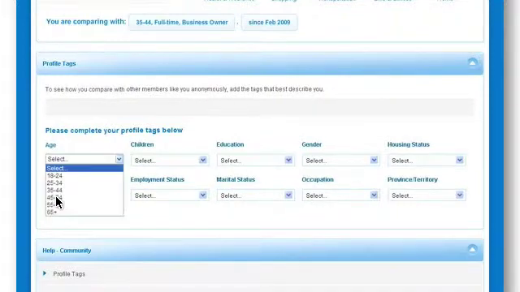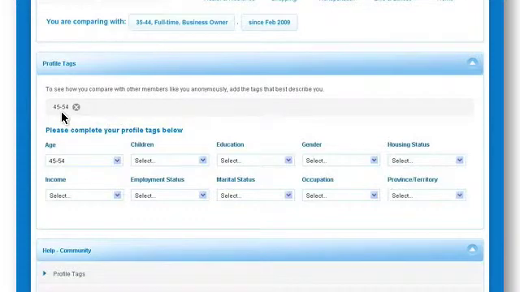After you select a tag, you will see your selections in the tag bar at the top of the widget. You can delete a selection by clicking on the Delete button next to each tag. To guarantee anonymity, we will only show tags shared by a minimum of 50 people.